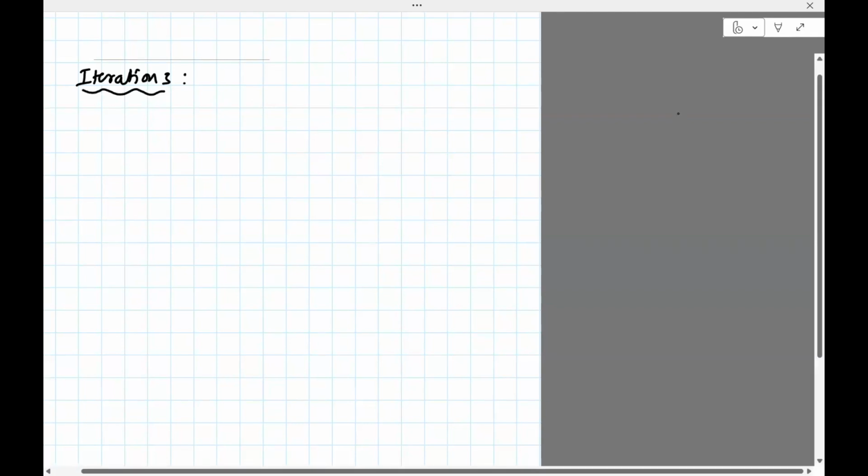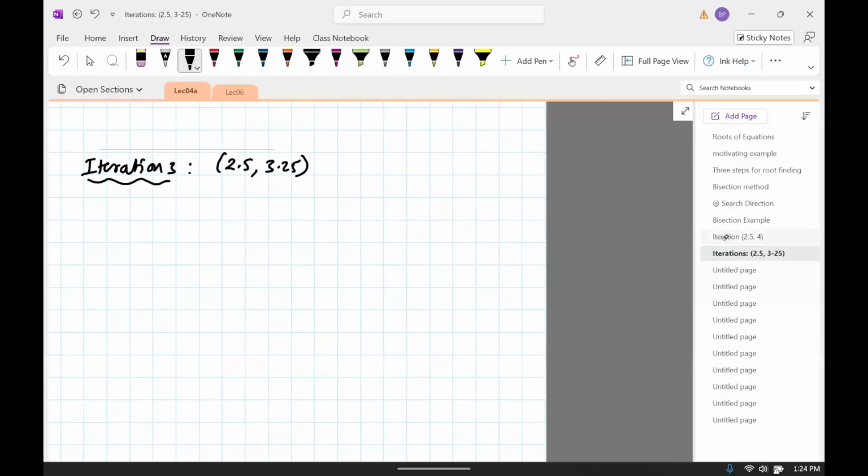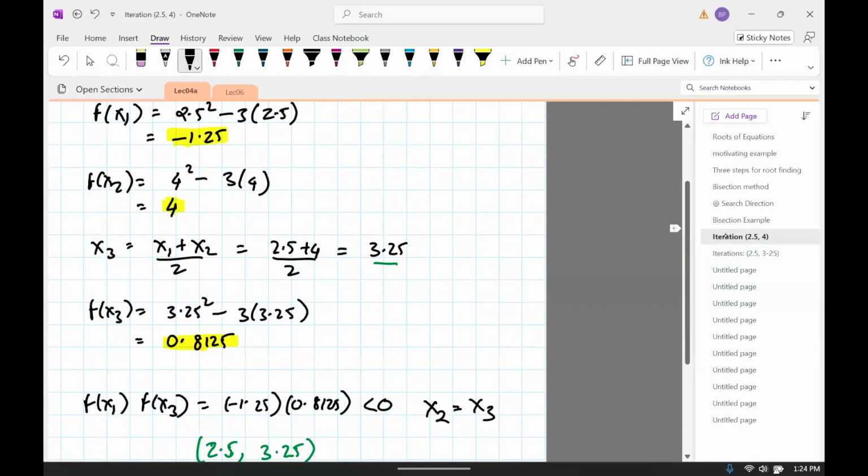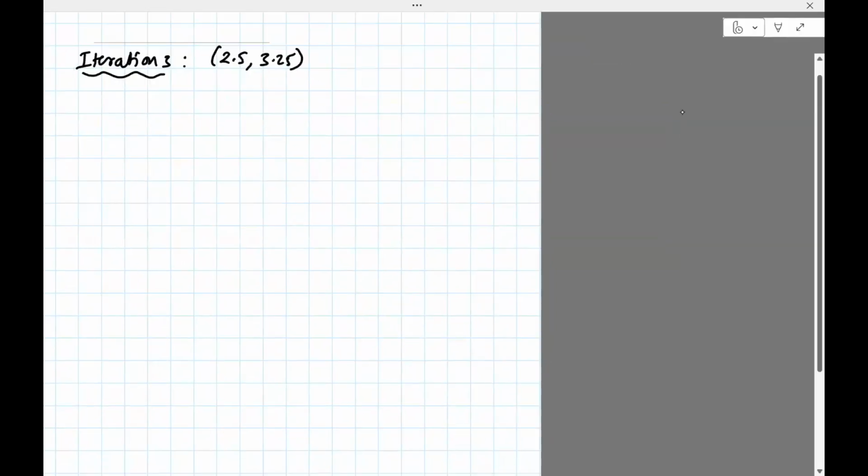Okay, we have bracketed the root between 2.5 and 3.25. So f of x1 is f of 2.5. You don't really need to do this calculation, you've probably done that before, so I'm just going to write the value, which was negative 1.25.